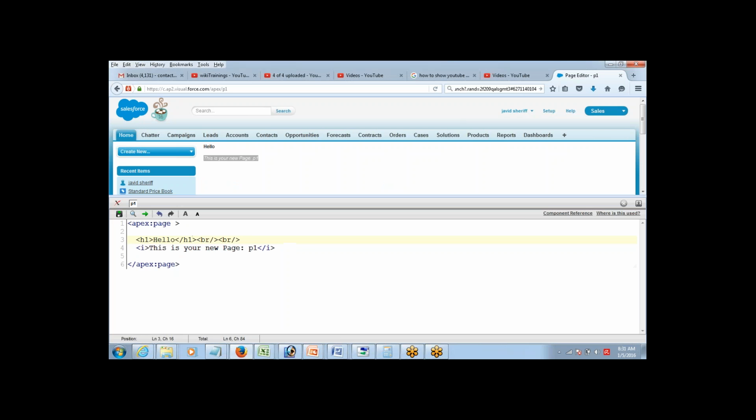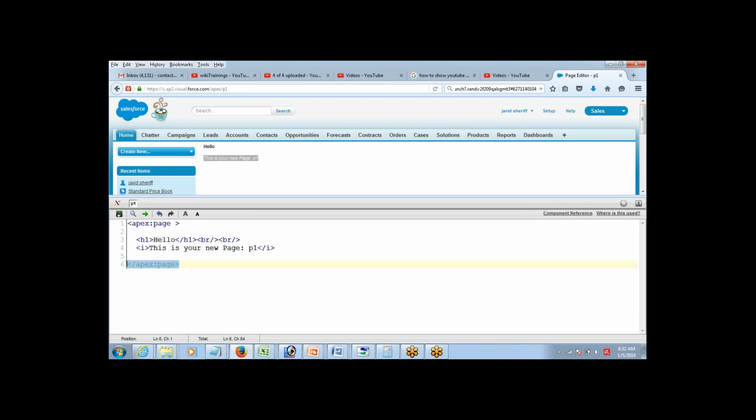Now if you come to this page, this is what is being displayed on the page. Instead of this also, you can just display normal text or whatever you want. This is a component. Apex page is a component. In Visualforce, we have several components. Whatever we want to bring on the page, we can call that component.